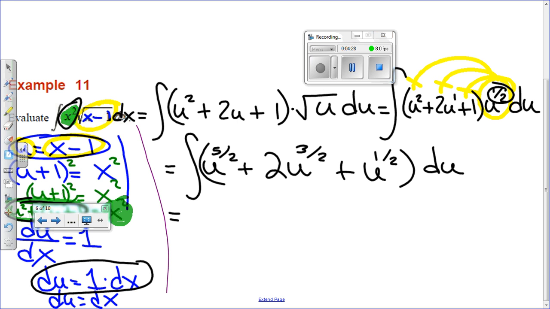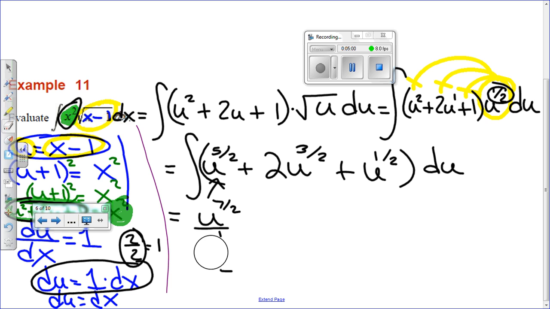So what we could do here is use the power rule to find the integral. That means we add 1 to the exponent, and then that same exponent becomes the denominator. For this first one, we will have u, and we add 2 halves, which is 1, since 2 over 2 is equal to 1. So 5 halves plus 2 halves will be 7 halves, and this one is going to be divided by 7 halves.